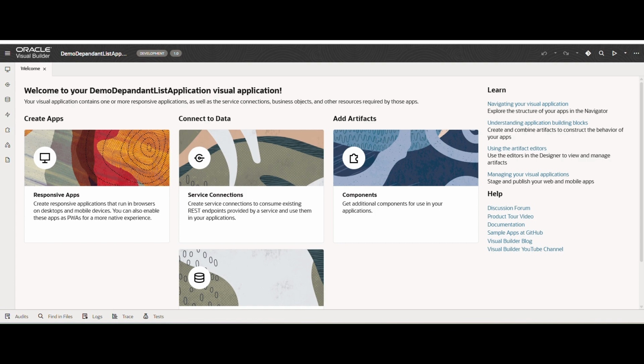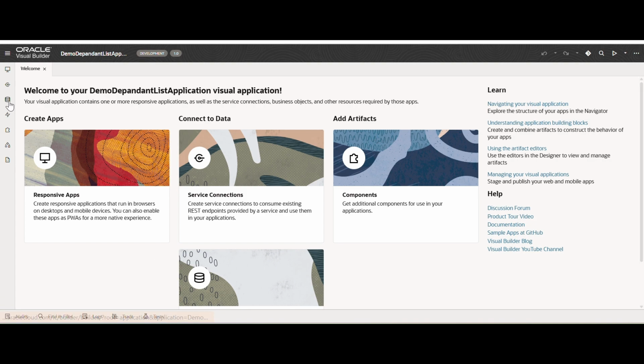This is Umashankar. In this session, we are going to learn how to create a dependent list based on the single select list of values. In order to do this demonstration, we have to import data for two business objects. One is country, another one is the city. So I have given the URL in the description. You can use and download it.